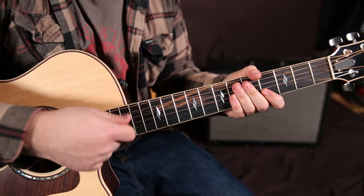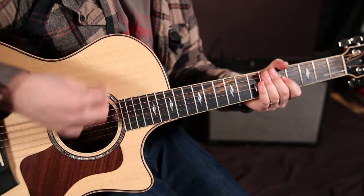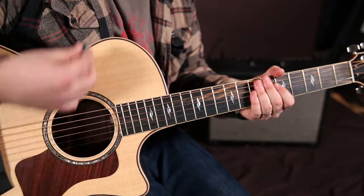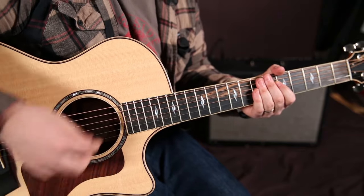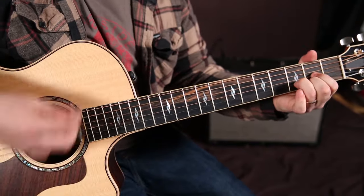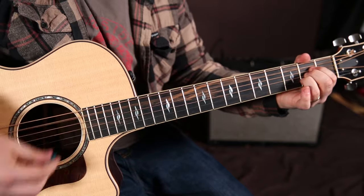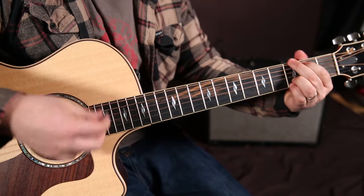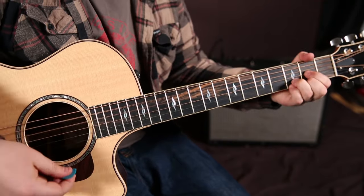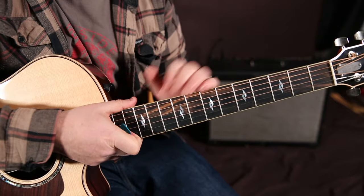Now, you saw I was doing a little bit of extra strumming there. That's the pulse of the song. It can be varied. You can do all kinds of things with it, but we've got down, down, down, up, down, up, down, down, down, up, down, up. So it's using that for the verse.